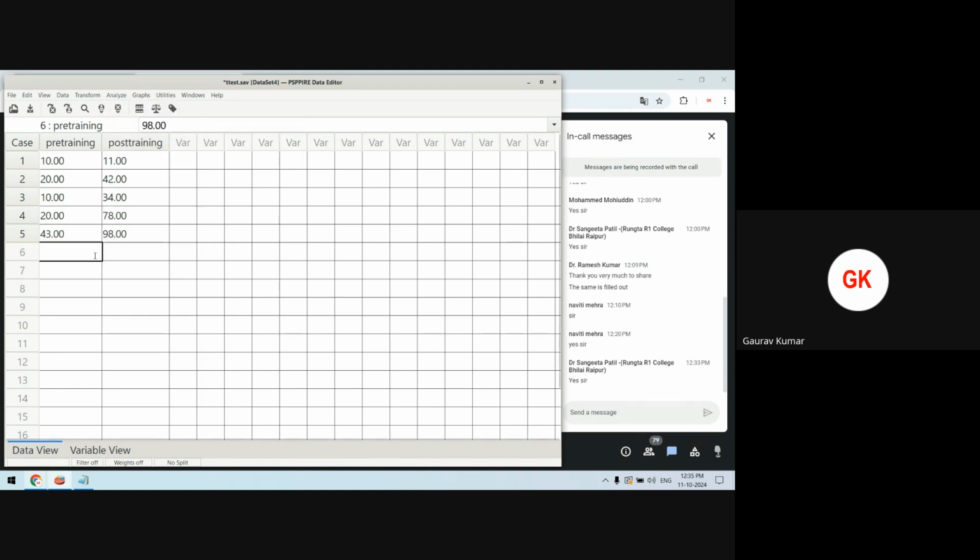If we have two variables, paired or couple variables, pre-training and post-training, these are paired on the same parameter, the same type of attribute, the same type of data. We have two attributes, two values. It means pairing is there. In that case, we use either a t-test or a z-test. I'm repeating this point.